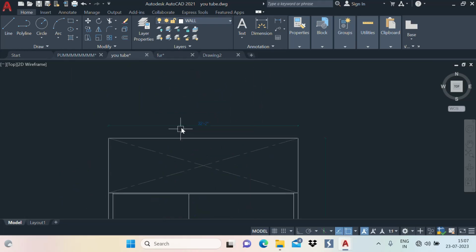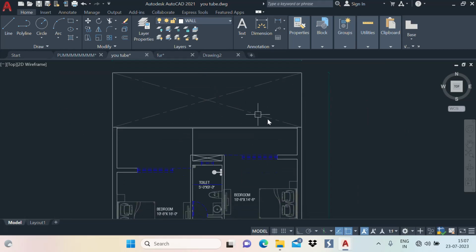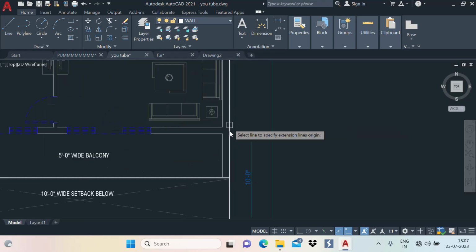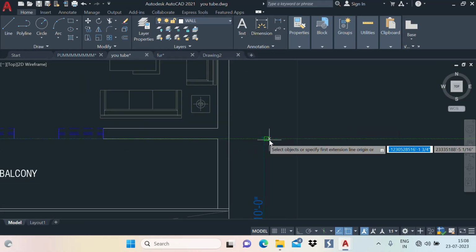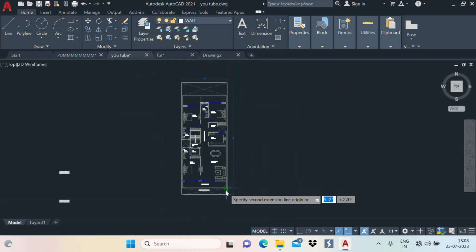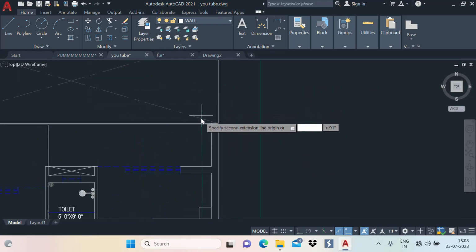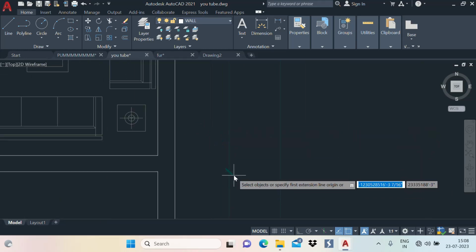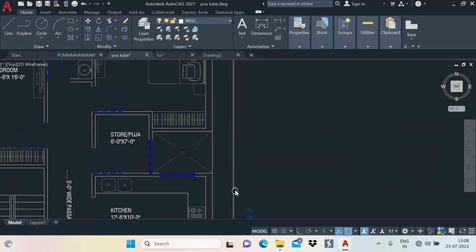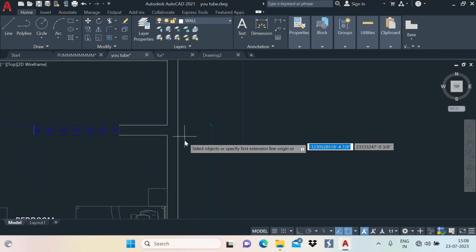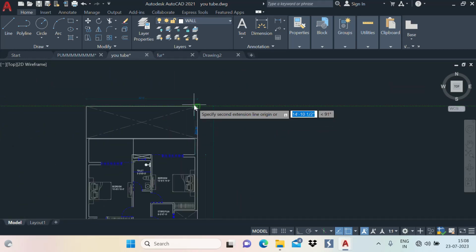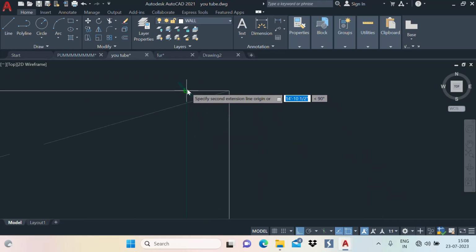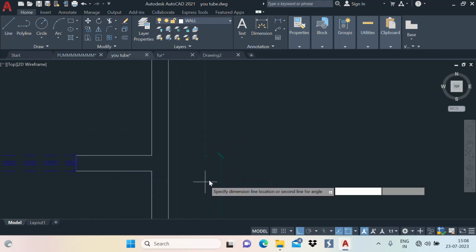We have to make sure that our upper dimensions are mentioned, and that our setback is mentioned or not. After the setback we have to give our plot area dimensions like this. You can also press DLI enter for the dimensions. And yeah, that's it. This is the easiest way, I think, to make your plan more clear.